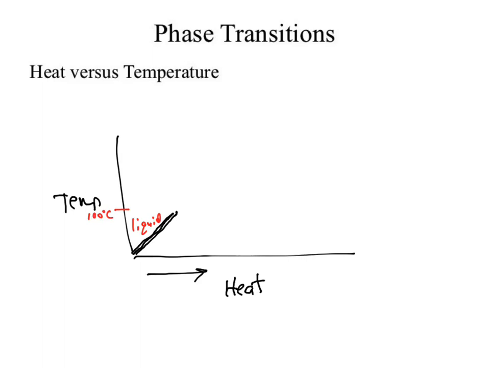It flatlines. Why is it flatlining? What is happening during that process? You're not increasing the heat. I am increasing the heat. That's why it's moving to the right. Instead of using the energy for temperature change, it's using it for phase change. Instead of the heat going in to cause the temperature to change, where's the heat going? Phase change. To cause the liquid to become a gas. As soon as all of the liquid has become a gas, now what happens to my temperature? Starts to rise again. It starts to rise again because now I'm just heating up the gas molecules.